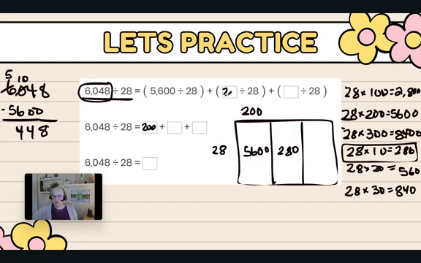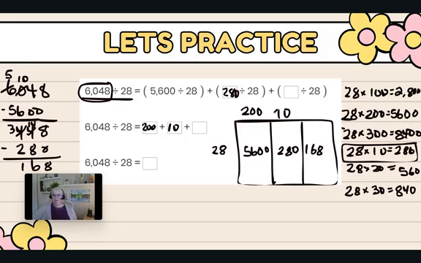That goes right here, 280. And I know that that is 10. All right, now we got to figure out how much is left again. Let's subtract 280. 8 minus 0 is 8. 4 minus 8, we can't do it. Go next door, get some more. Take 1 from the 4, and this becomes 14. 14 minus 8 is 6, and 3 minus 2 is 1. So we still have 168 left.